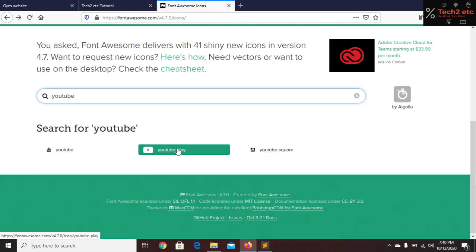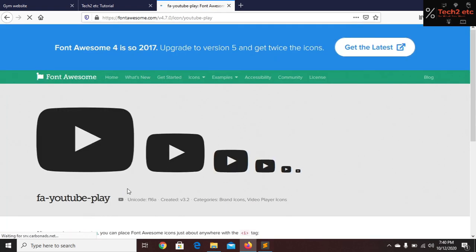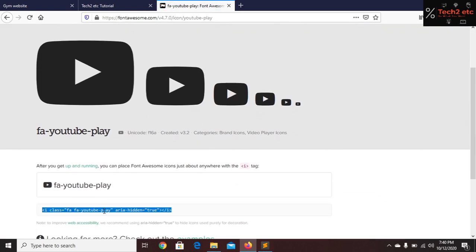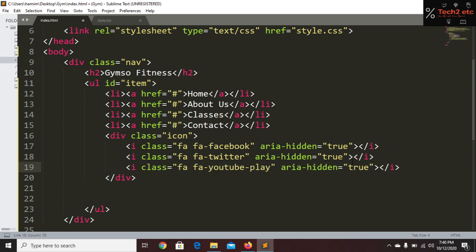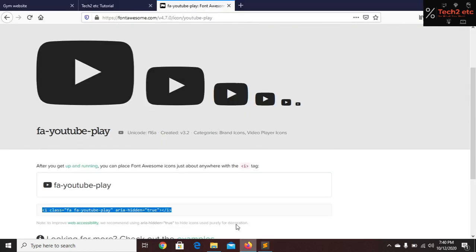Now click on this icon and copy this class from here, and let's paste it here also. That's it. Now save, go to our website and refresh. Here you can see that we have our logo, our navigation links, and our social media icons. Now we have to style these things.